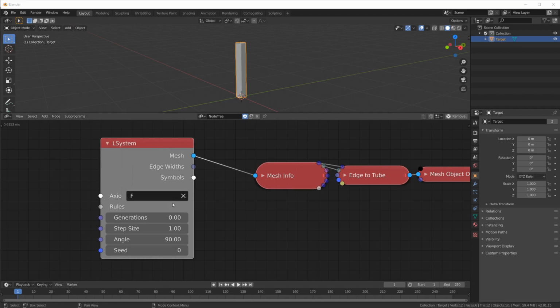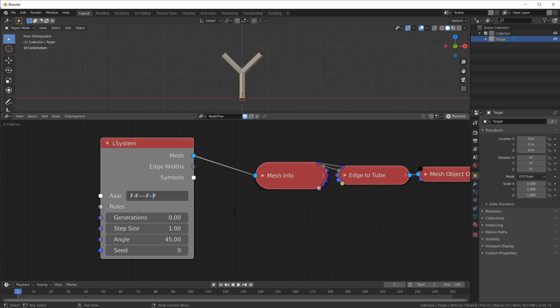Let's do F minus F. The step size is how far a single forward motion moves our imaginary turtle. The angle is the default angle of a rotation operation. Now let's try to make the letter Y. We already have two of the three lines required, but how can we get the third line? The first solution you might think of is to rotate the turtle around by adding a bunch of rotations and another F to get back to the split. Then, with two more minuses and another F, we get the letter Y.